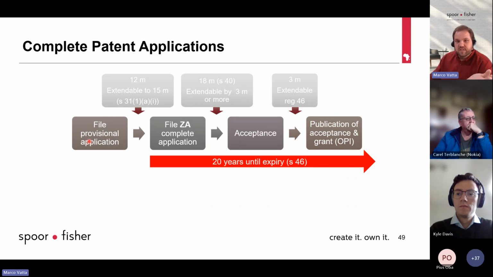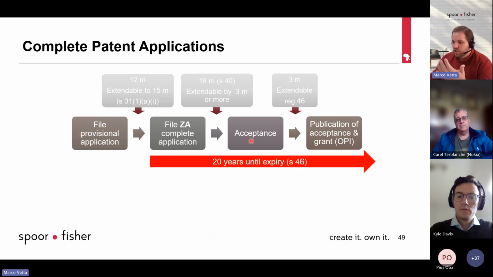So say, for instance, this application for this invention is filed in South Africa and also in the United States where there is examination that takes place. They would prefer to wait to see what happens during the examination of the counterpart application in America and then possibly conform the South African application to be in line with any objections that were raised in America.